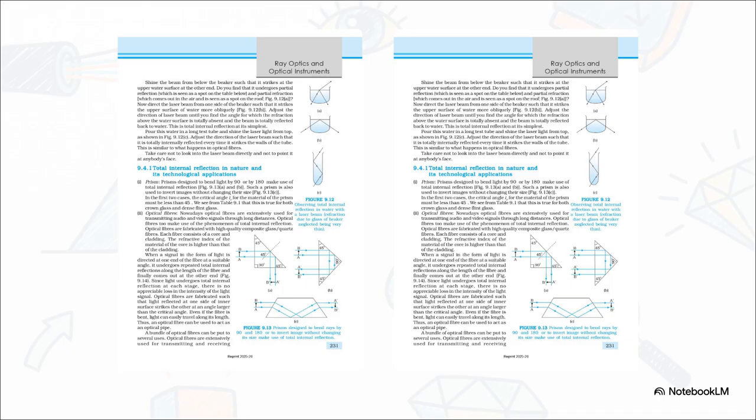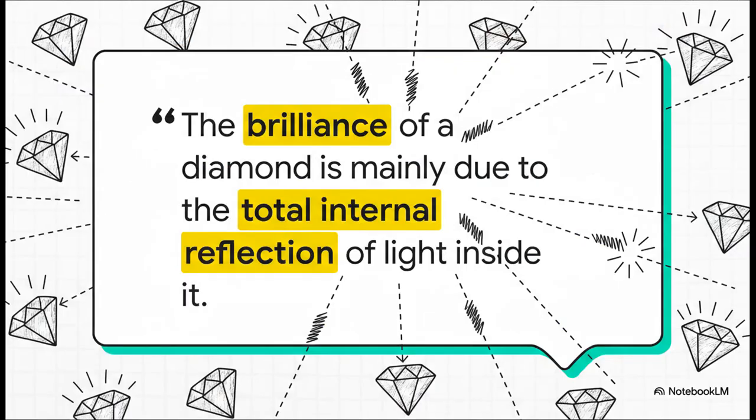And image B shows how you can use two of those reflections to bend the light a full 180 degrees, a trick that makes binoculars way more compact. The real advantage here is that almost zero light is lost, which makes it way better than a normal silvered mirror. And that brings us back to the diamond.